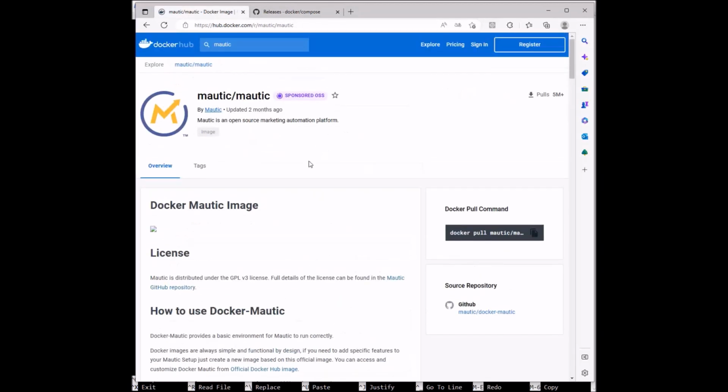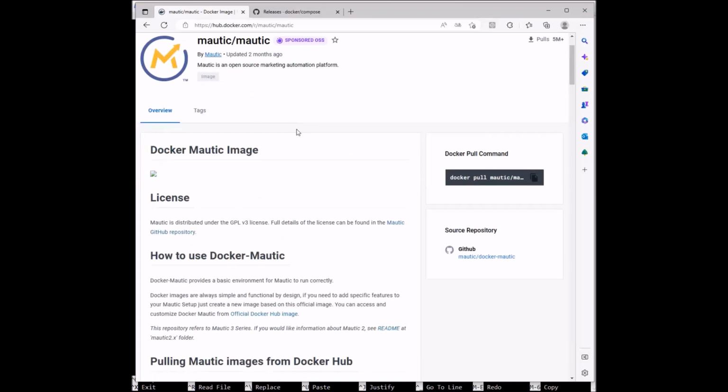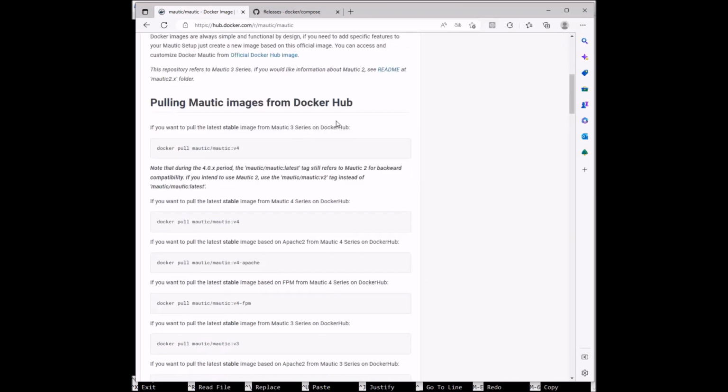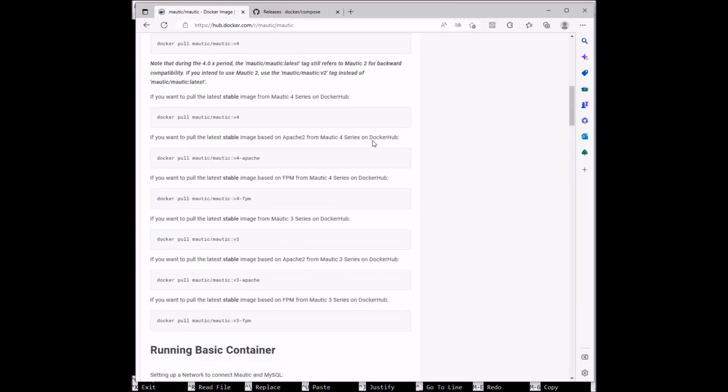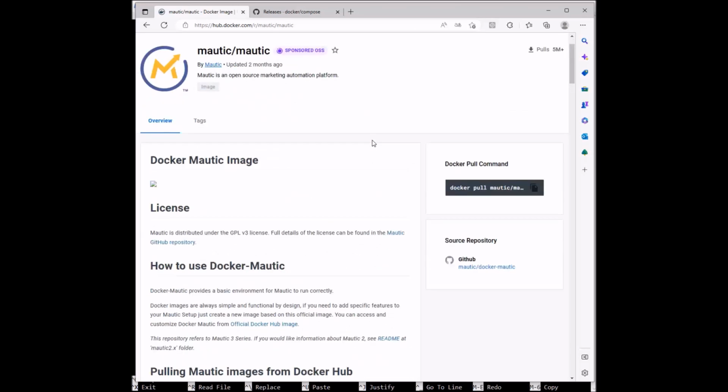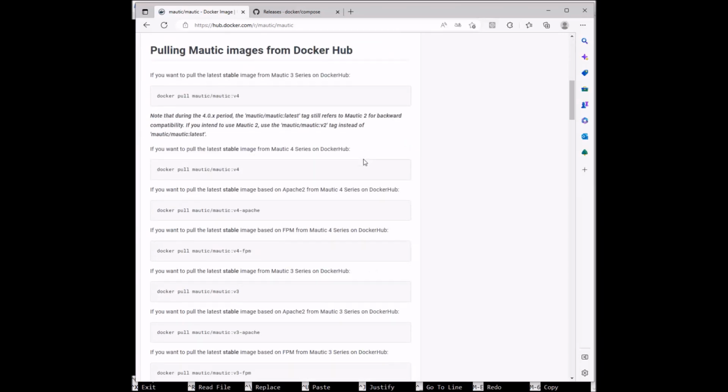So for a moment, let's go to Docker Hub and to Mautic. It said that it has been updated 2 months ago, at least when I'm recording this video. And as you can see, I have checked on the internet many different possibilities of installing this through Docker.